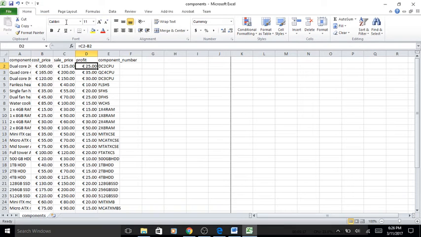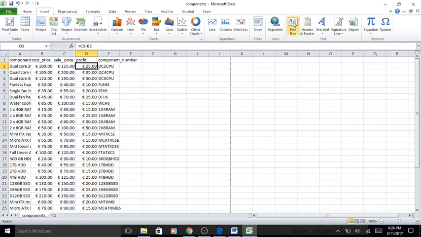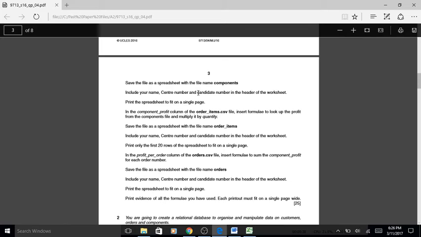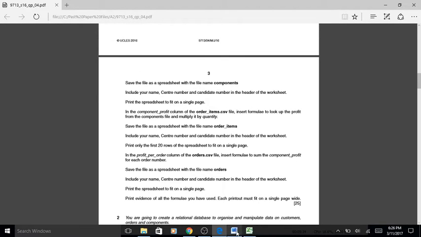Sorry, you want to put your header in first, with your name and your candidate number. Oh, sorry, that was my Edmodo page. You want to put your name, centre number and candidate number in the header. That's again stuff you've done a thousand times before, so you don't need to do that.